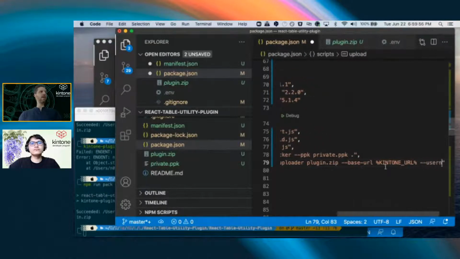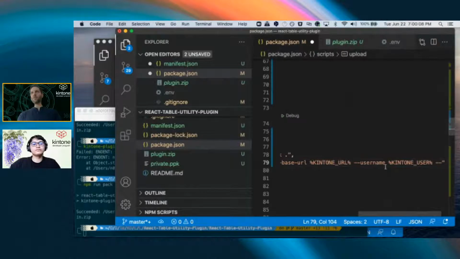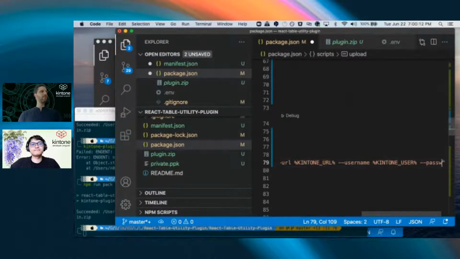Okay, and what about the username? Well, we're going to do the same thing. Kintone user. And then we're going to do the same thing with password. Kintone password. Okay.